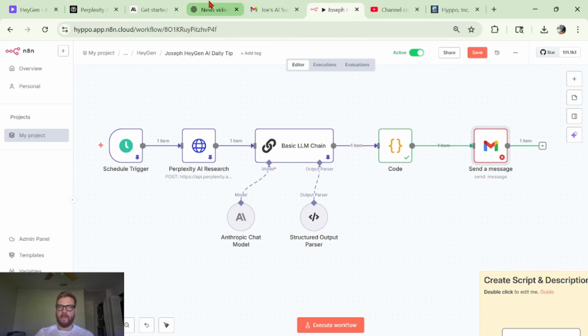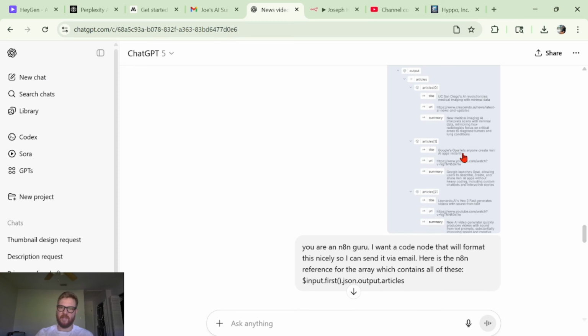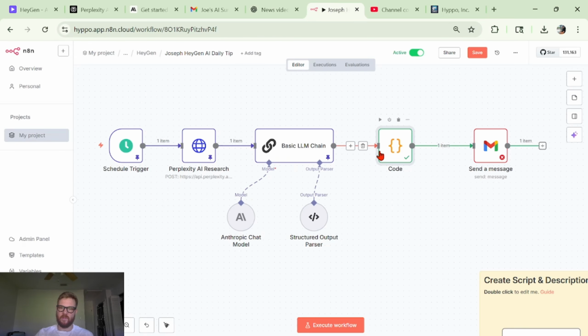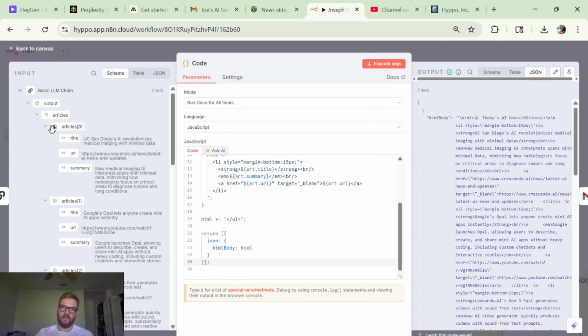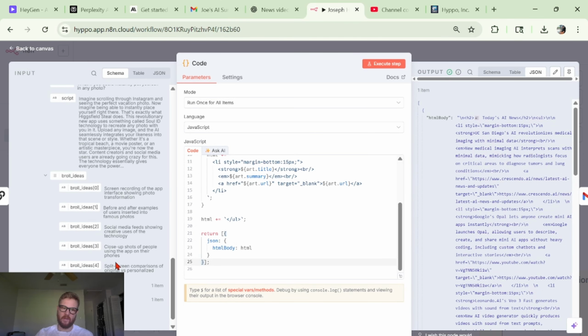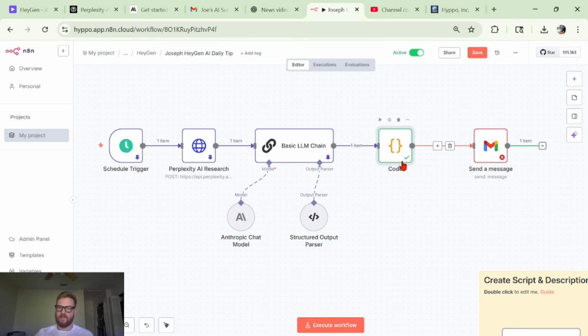All right, everybody, we're back. So real quick, I just had ChatGPT. I sent that screenshot. I told it where the data array is. For those of you who don't know, an array, just think of it like a list. This articles is what I wanted formatted, because I don't really care about getting the virality stuff here. We'll use that later. And I have this code node which spits it out as HTML.